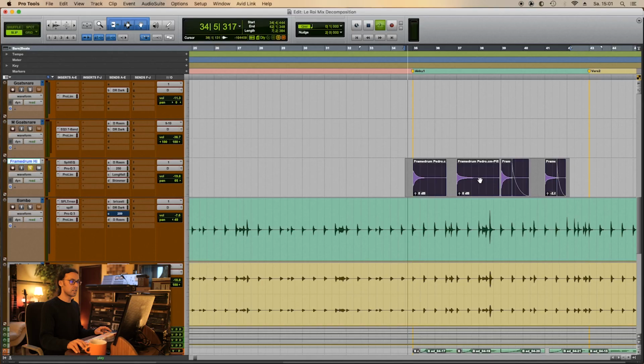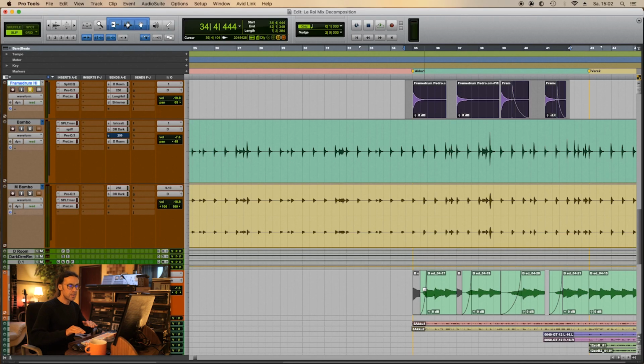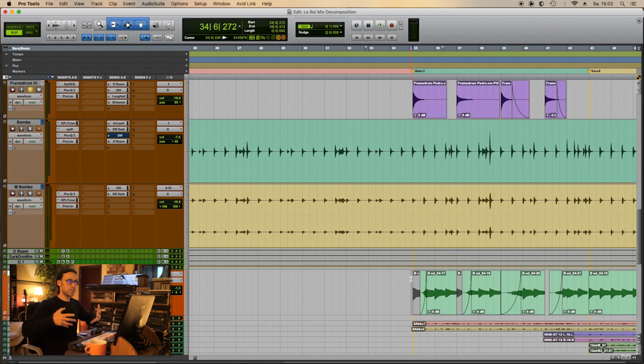Let's have a listen at it individually. So it's right in the region that you would usually have your bass note play. So if I would leave both of them at the same time, it would just be a complete mess. So what I did is I muted the bass and faded it in as the sustain of the frame drum went away, so that we could take the fullness of the sound without having a complete mess. Have a listen at both together.